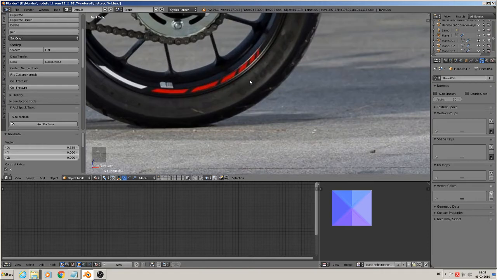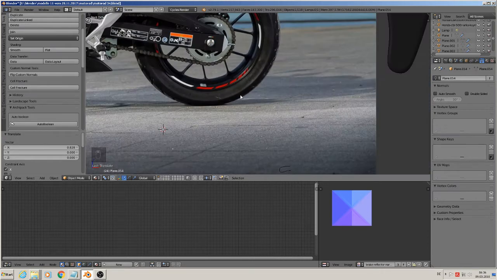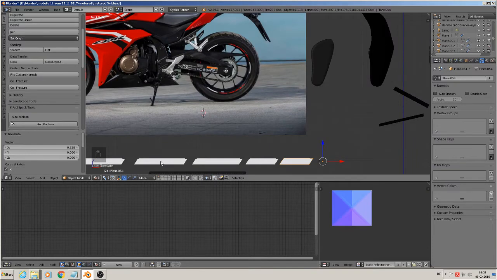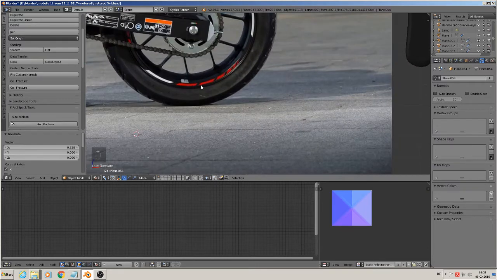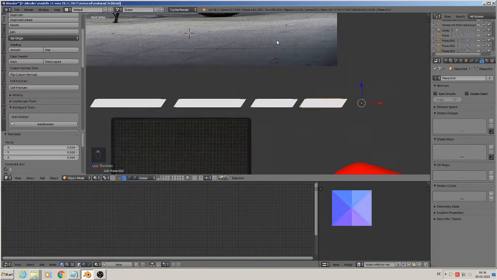The next one, I must count: 1, 2, 3, 4, 5. No, that must be very small.